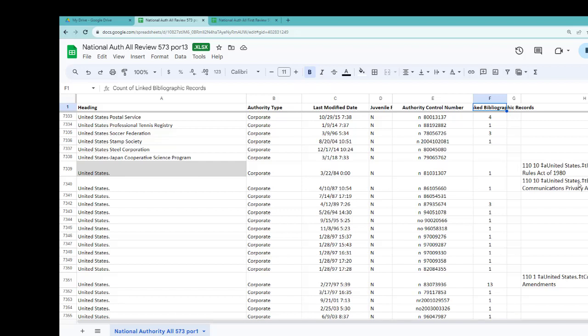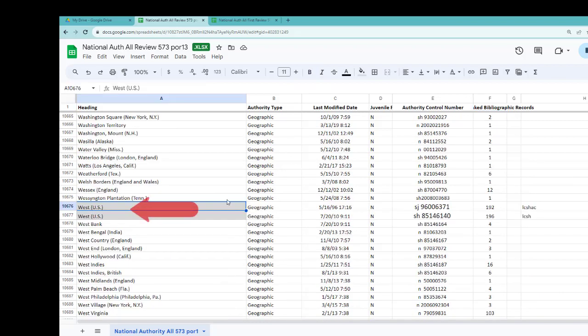Let me jump to another example of a geographic. All right, here's apparent duplication, the same heading, West, US, in two rows here. So what's that about? It is a geographic authority type. But now I see when I look at the authority control number, yes, I see why these are perfectly valid authorities.